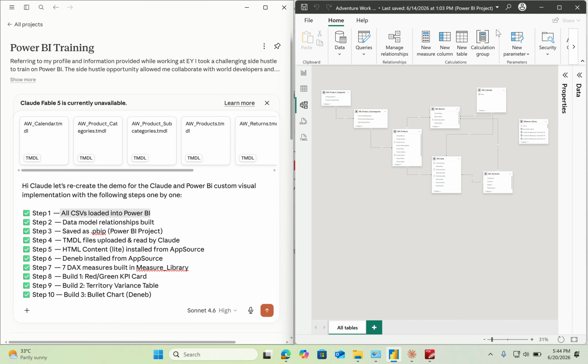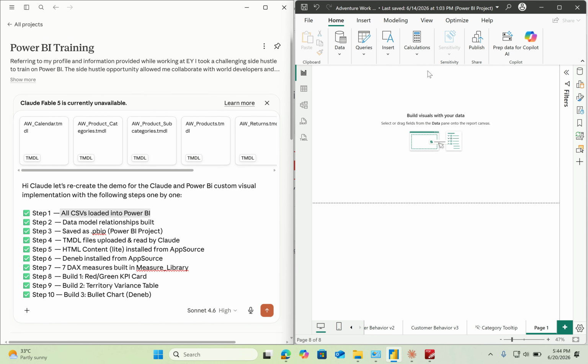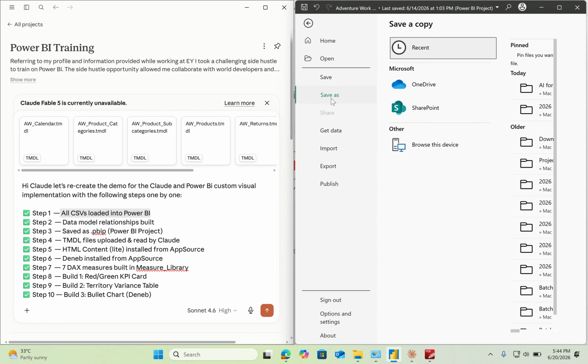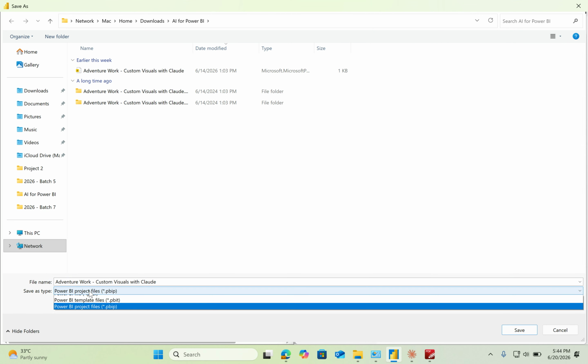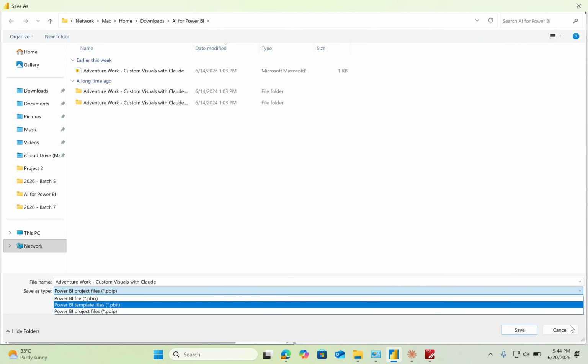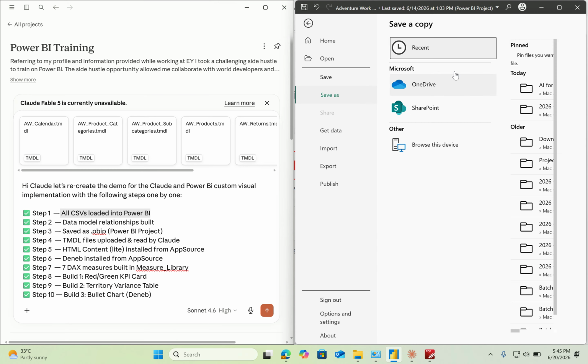It by default opens as a PBIX file. So all you need to do, once you're done importing and building a model, is save the file as a PBIP file, a Power BI project. So how do I do that? I go to File, Save As, and whatever folder of your choice, just save that file. In our case, I've already done that, and you see the version that is saved and open is a Power BI project file.